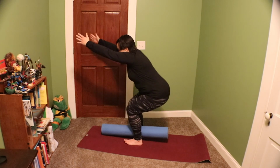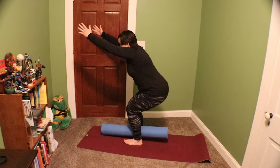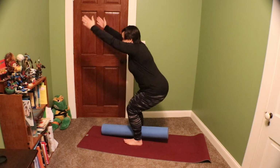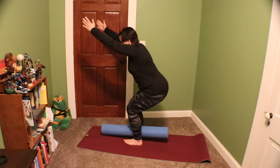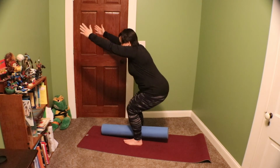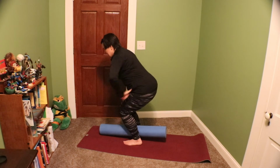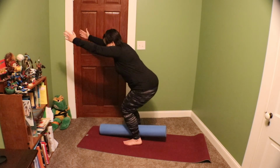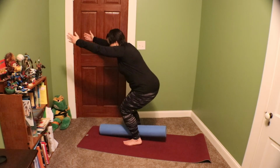We're going to shift our weight to our heels so we can feel our toes pop off. And we're going to scoot our butt down, push our butt down toward the mat for 8, 7, 6, 5, 4, 3, 2, 1. Shift the weight to the front of the feet. And now we're popping the butt up. And we're going for 8, 7, 6, 5, 4, 3, 2, 1.